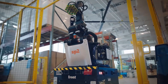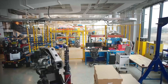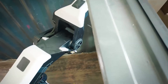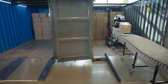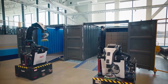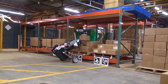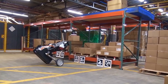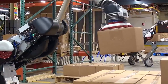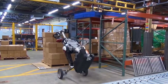Stretch is a robot that can unload trailers and containers with ease. It has a powerful vacuum gripper that can hold up to 50 pounds at a time, handling packages of all shapes and sizes. It doesn't need any pre-programmed SKU numbers or prior knowledge of package shapes — it all happens in real time. Next, we have Handle, a robot on wheels with a humanoid upper body designed for warehouse and logistics tasks. It can move at high speeds, lift heavy loads with ease, and can be controlled remotely or programmed to follow a predetermined path.